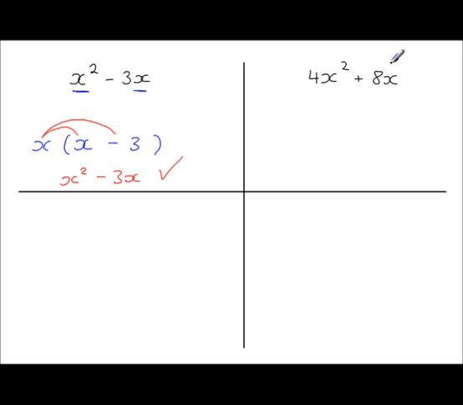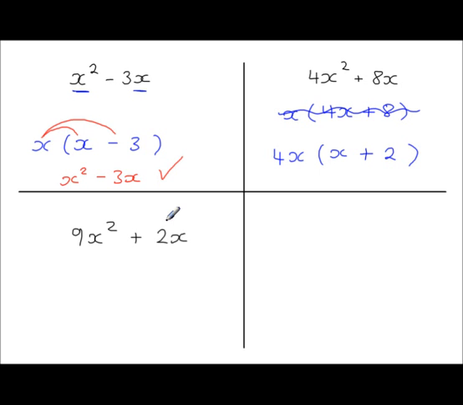Factorizing 4x squared plus 8x. So if I was to take the x out this time, that would leave 4x plus 8 inside the bracket. But this is wrong because it's not fully factorized. To fully factorize it, I should take 4 out from each of these two as well. So I should have taken 4x out to begin with. That's a plus. So 4x times x will give you 4x squared, and 4x times 2 will give you 8x. So that's now fully factorized.